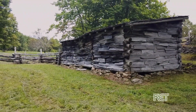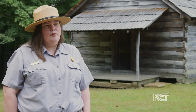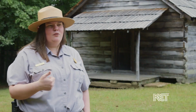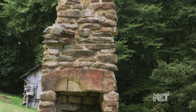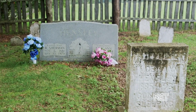By the late 1940s, many members of the community began leaving for a number of reasons. The reason the settlement itself started dwindling: jobs that people were currently working, young men were working, places had closed, more specifically the Chadwell Gap Coal Company just on the Virginia side of the mountain. And they were having to go off the mountain to find work. They were finding young women to marry, finding different modern things that they enjoyed, and they were starting to slowly move off the mountain. Sherman Hensley, who arrived in 1903, was the last to leave in 1951. Upon his death, Sherman Hensley would return to the home he loved.